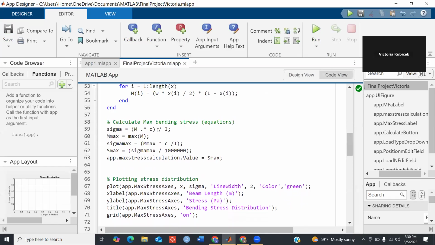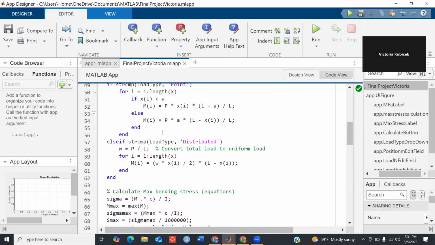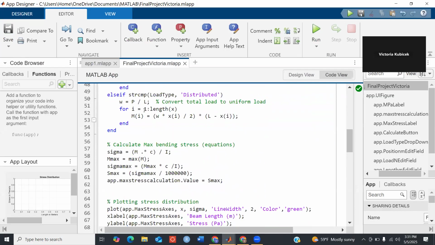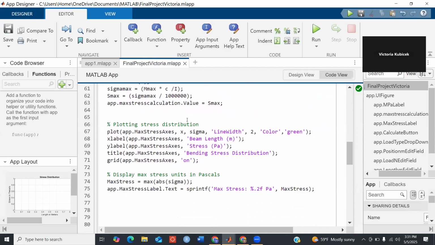And then calculating the max bending stress, it's sigma equals M times c over I, which we defined earlier up here. And then this, going into that, it plots the stress distribution, and then it also displays the max stress in pascals, or 10 to the 6, which is megapascals.